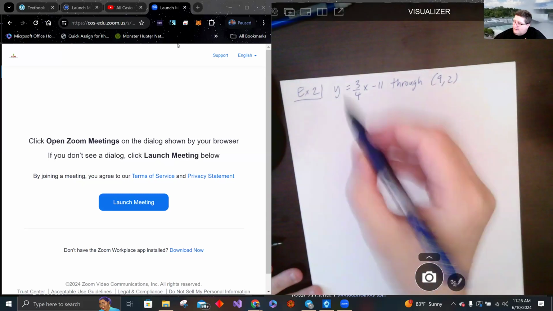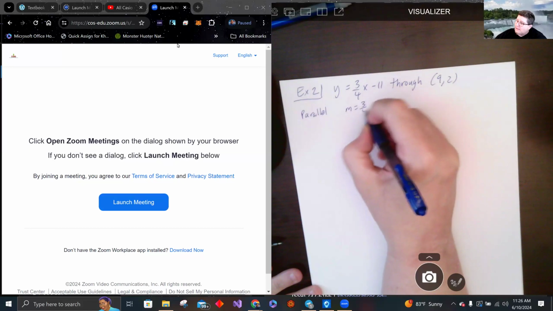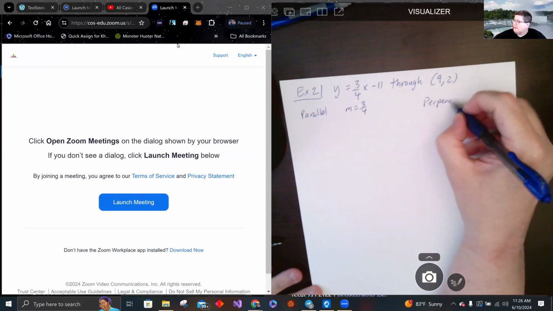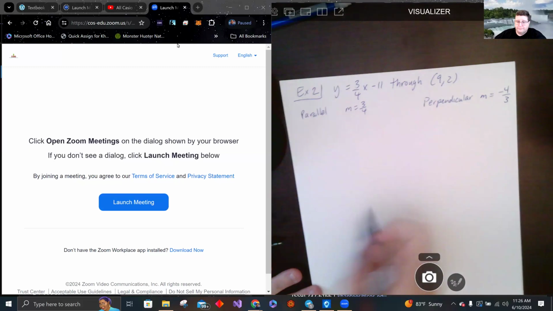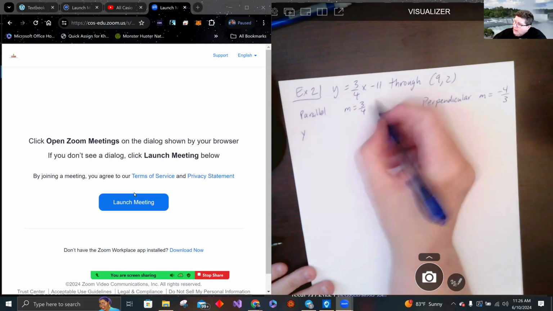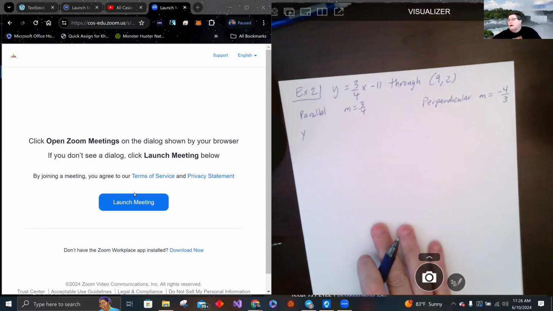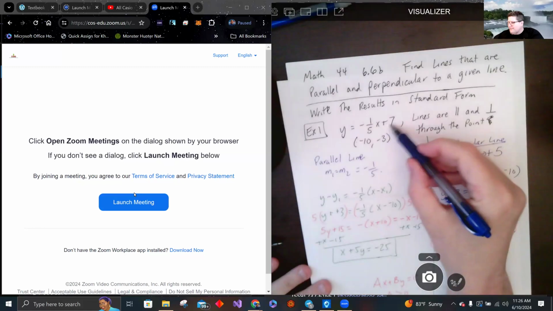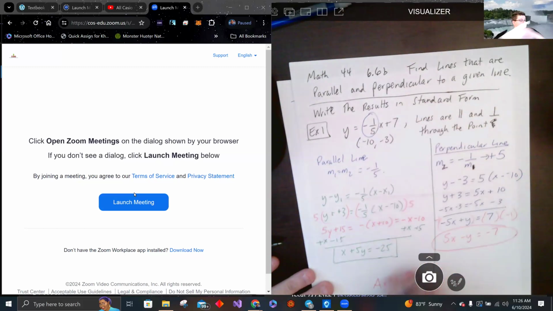All right, I will assume you did it. For our parallel line, the slope is the same. For the perpendicular line, the slope is the opposite reciprocal. So let's just start plugging in and see what we get. Y minus y1. Notice I don't need the negative 11 anymore. When I did the last one, we had the +7. The +7 never came back up. We don't need that anymore. That +7 is specific to that line. All we need was the slope. That's all we need here.